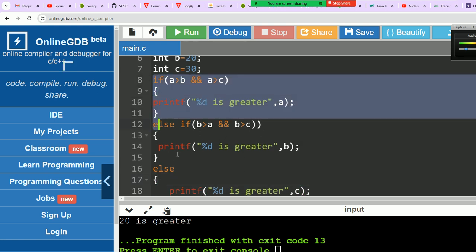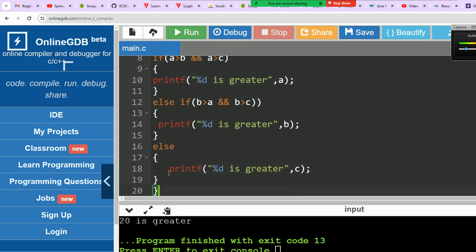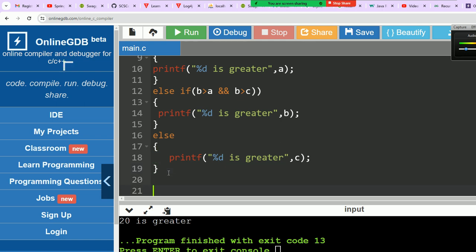If it goes into this, here if I want to print thank you, I'll print thank you over here, right?